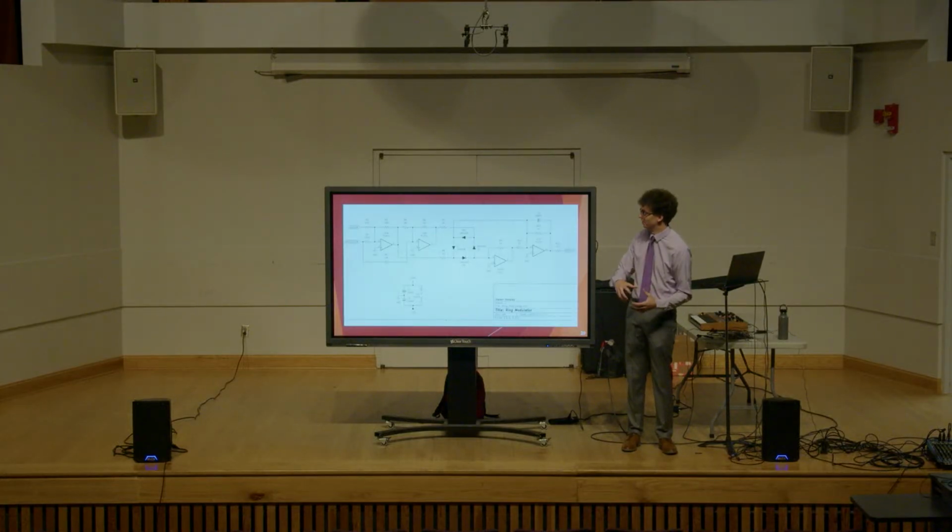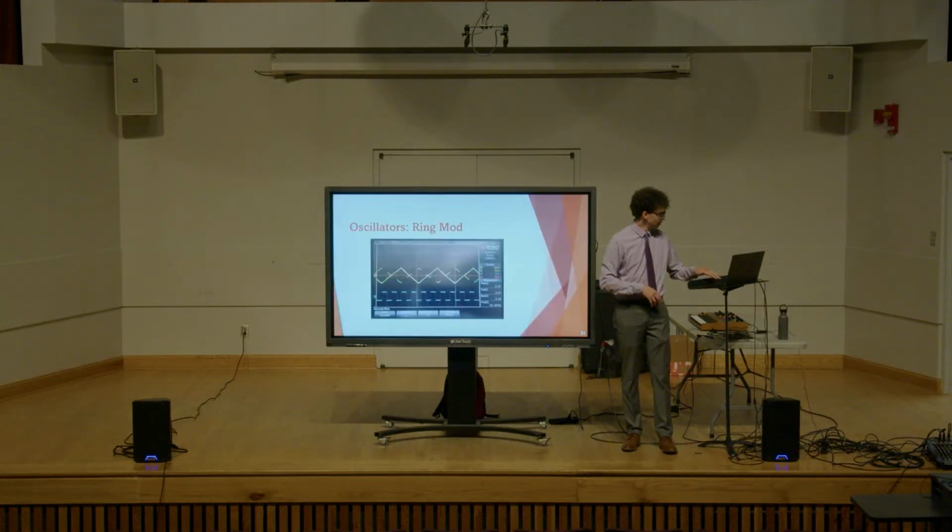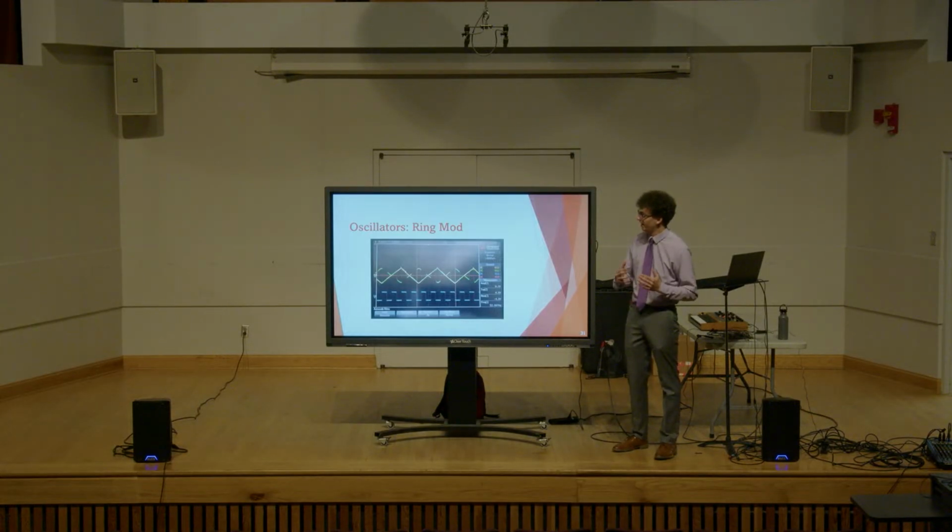It's a lot more slimmed down, and so I just have inputs for carrier and modulator, and then your output at the end at the same sort of voltage level that the inputs came in at. So here's what a ring modulator sort of looks like. What you're seeing here is the blue wave is your input carrier, so it is the wave that is being operated on. Your yellow wave is your modulator, so it is modulating the blue wave, and the green wave is the output.